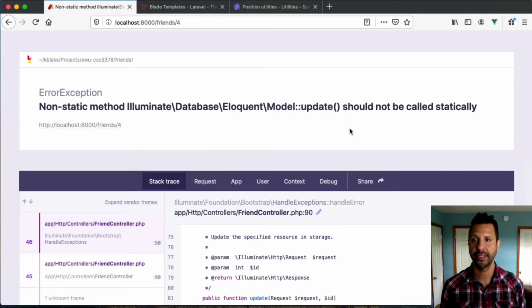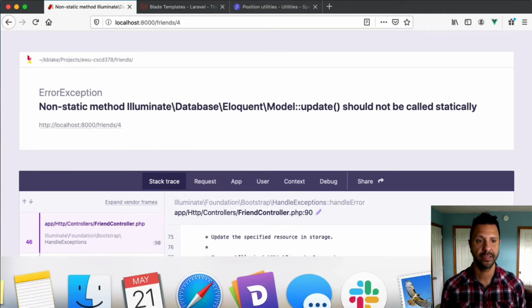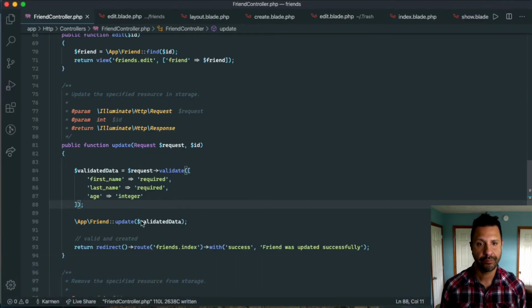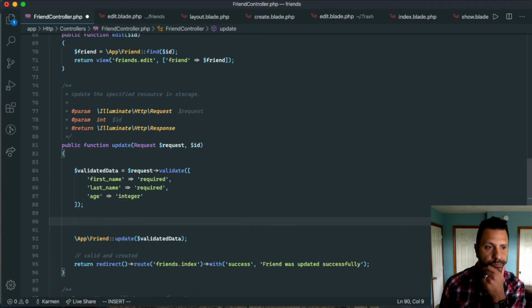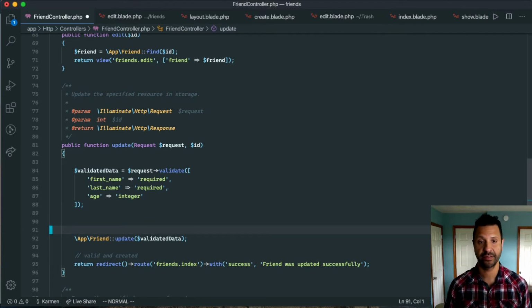Non-static method update should not be called statically. Oh, we need to find it first.